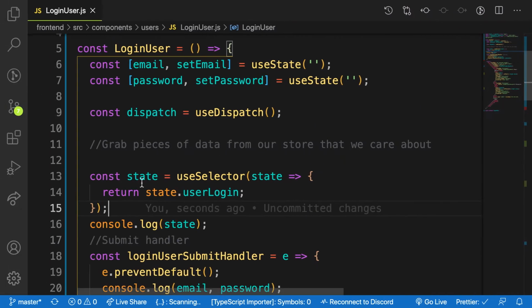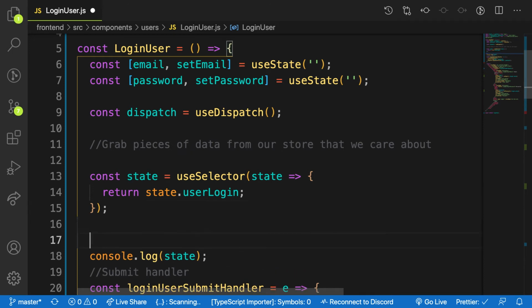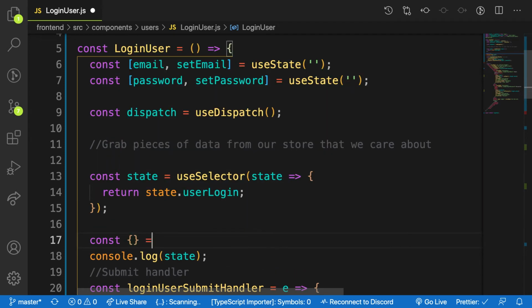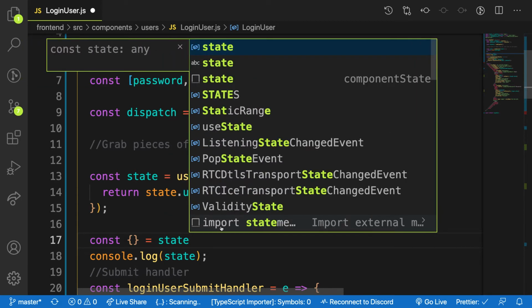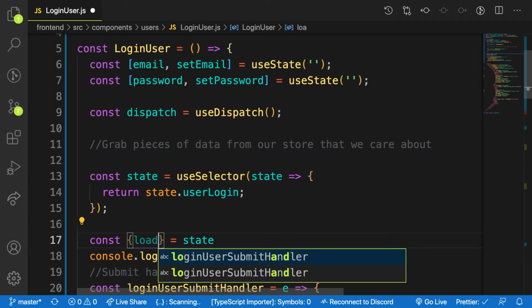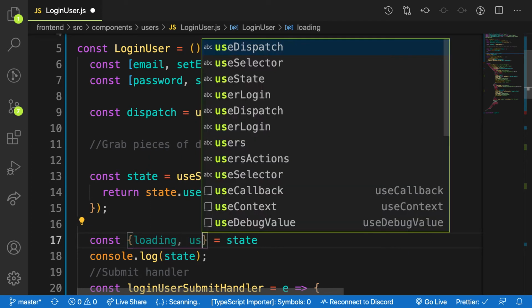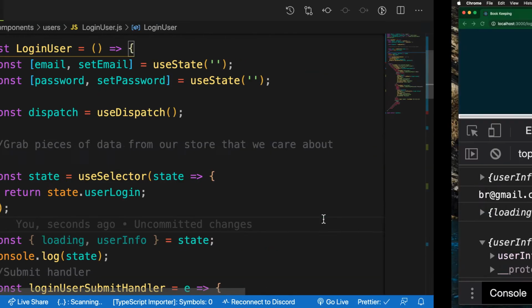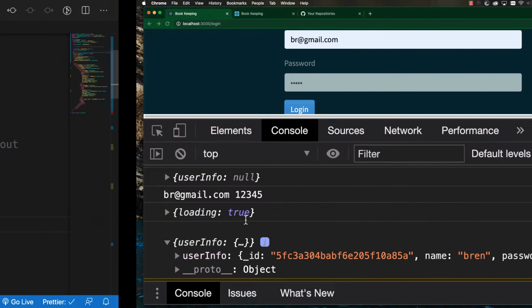We are going to destructure from these states, right? So here I can quickly say const, I want to destructure from the state, and I want loading and I want userInfo for now.